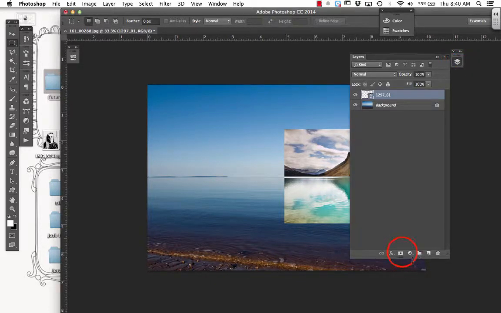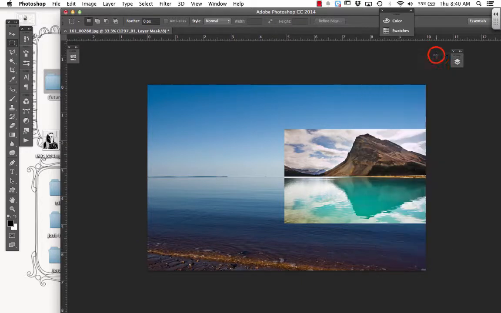So I'm going to go into my layers, and I'm going to create a layer mask, because layer masks are the only way to go. And it's the only way you can do things when you have placed files. So I want to select the mountain, and I want to get rid of everything else. There's lots of ways you can do it. We all know how to select. This goes back to the very first thing that you guys did in class. You can use your magnetic lasso tool. I personally like the quick selection tool, so that's what I'm going to use.